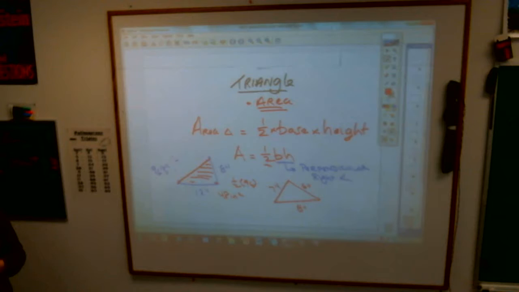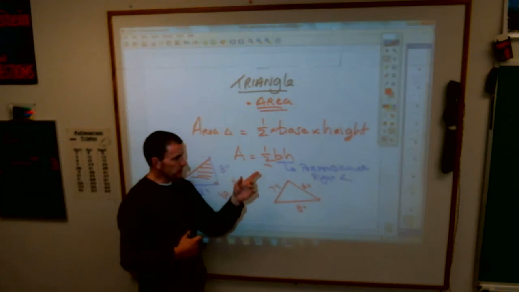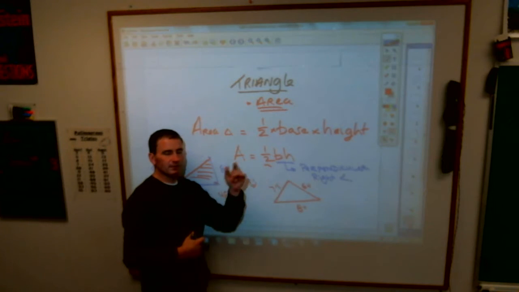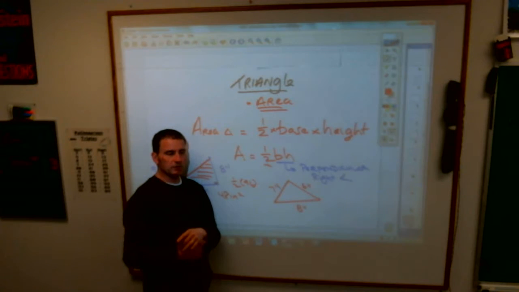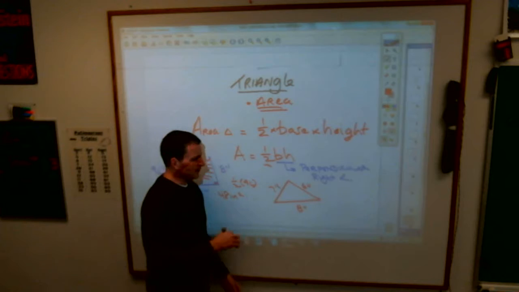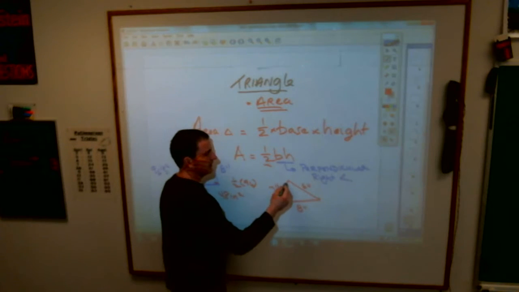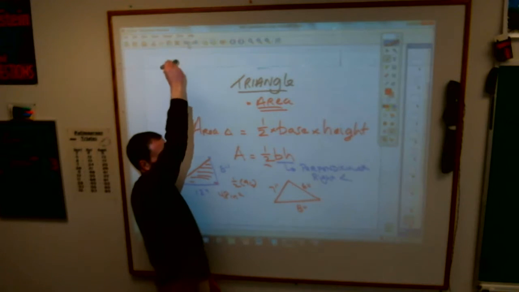Now, maybe you weren't listening when I said, here's my formula for the area of a triangle. I said, in order to find the area of a triangle, you have to have the base and the height, both of which have to form right angles. And if you're not given any lines that form right angles, you cannot do the problem. What lines here form a right angle? None of them. And you might say, well, these two do. No, in math, they have to give you a corner if they want to tell you that. Otherwise, you cannot assume something that looks like a right angle is.